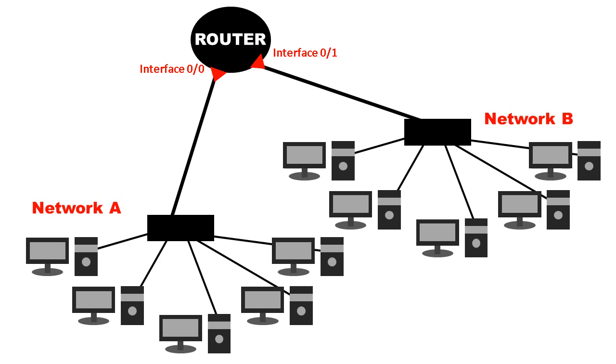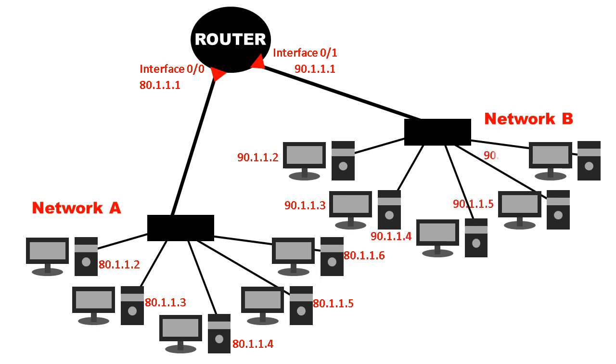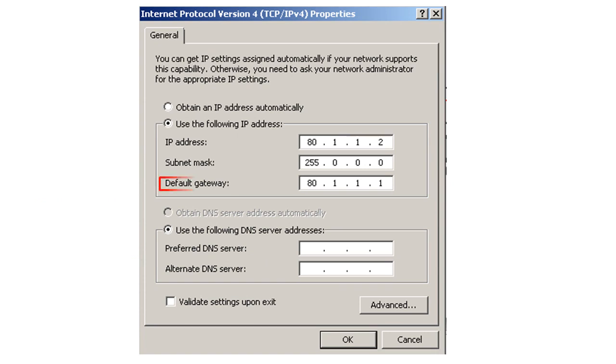Therefore, each and every interface port of the router which is connected with the networks must have a unique IP address, and those IP addresses must be of the same network to which the interface port is connected. Now the gateway address is required to be assigned to all computers as an IP address parameter for that device to be recognized across all networks.